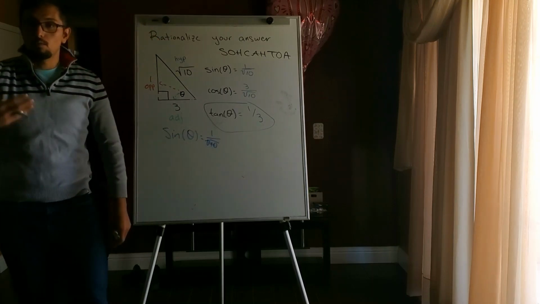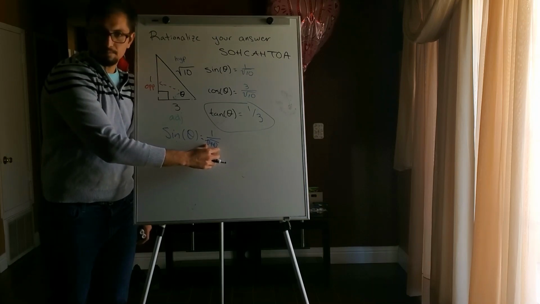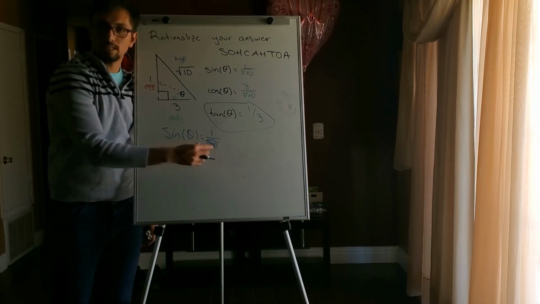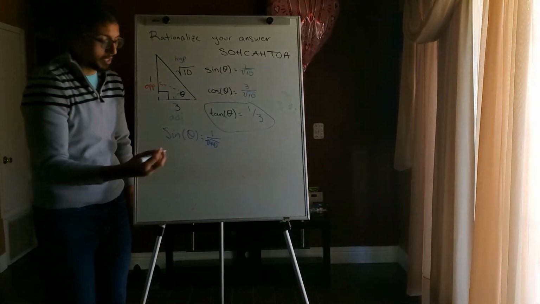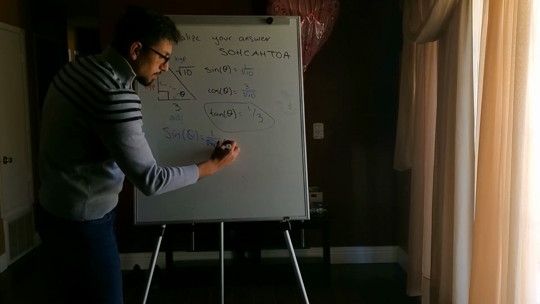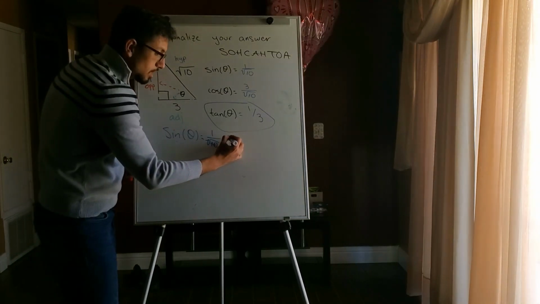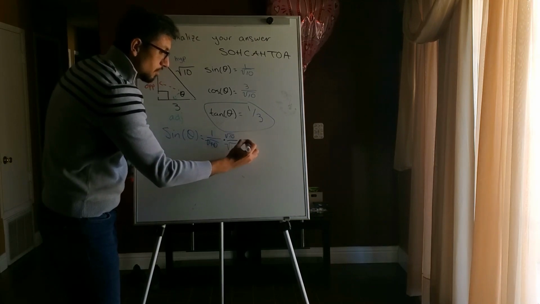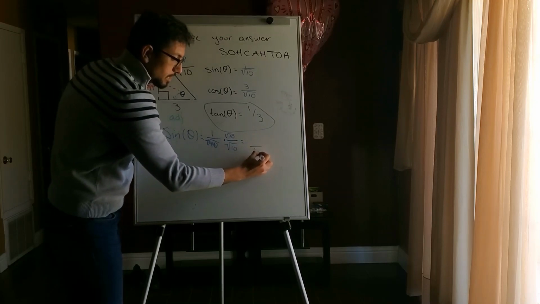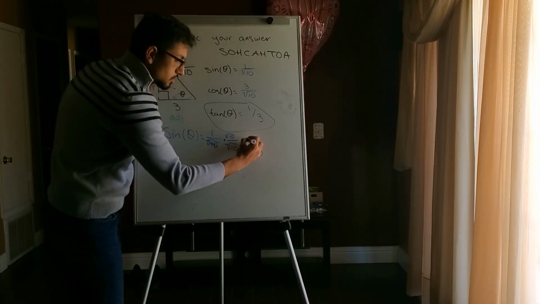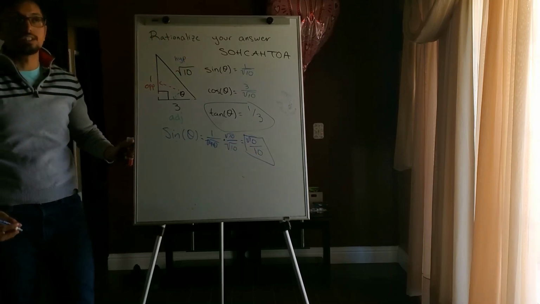Okay. Now, as you can see, the bottom is a radical. We want to cancel out the radical at the bottom. That's what it means to rationalize, to cancel out the root or radical at the bottom. So in order to do that, I'm going to multiply it by the square root of 10. If I do that to the bottom, I also have to do it to the top, times the square root of 10. Okay? Square root of 10 times the square root of 10 makes the roots cancel, and we're just left with 10. And then 1 times the square root of 10 is just square root of 10. And here is sine of theta rationalized.